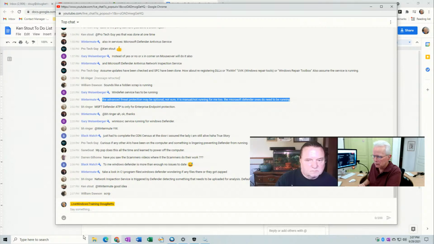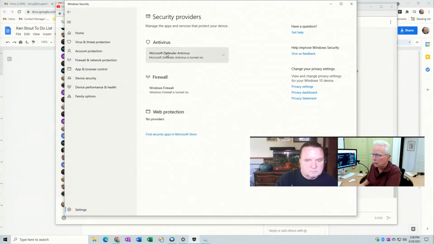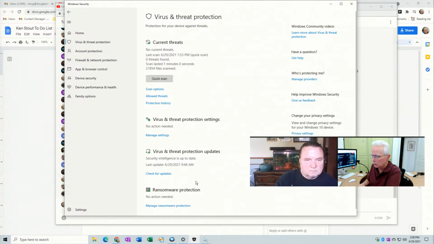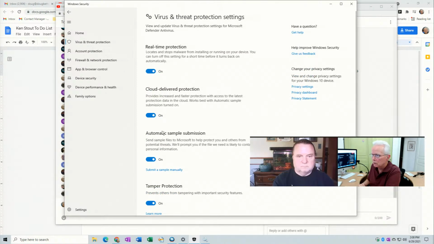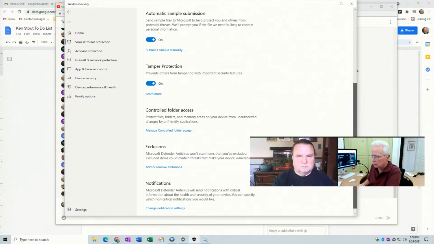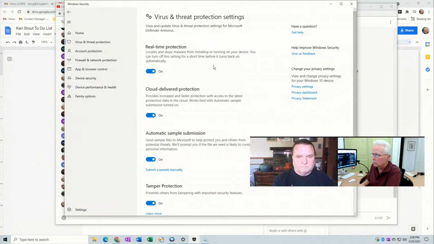So I was thinking exactly that with Windows Defender. On my computer, that advanced threat protection was not running, and that's very familiar to me. So virus and threat protection, there's an option here somewhere for advanced threat protection. Protection history, manage settings. Is it in this one? There's an item somewhere called advanced threat protection. And I think that's why that extra service was not running.